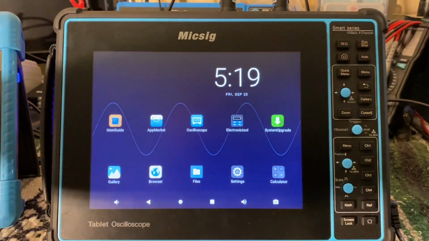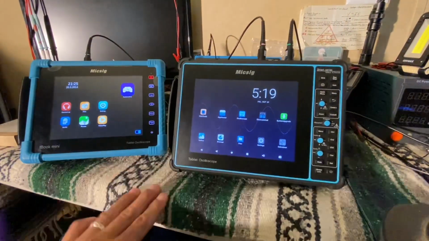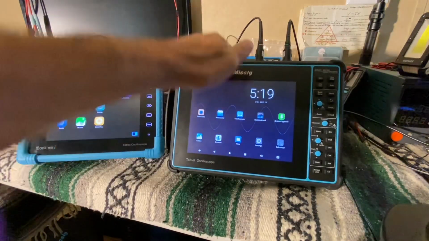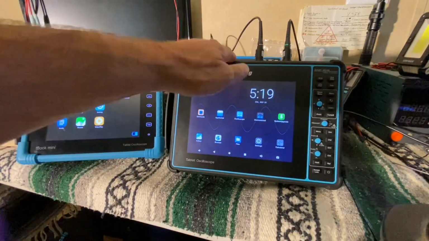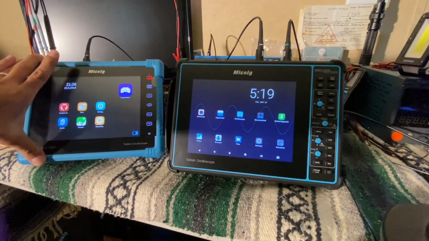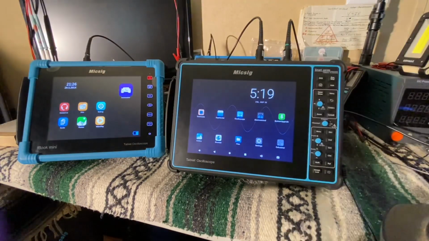Not needed. You could still get by with your ATO. Heck, and I'm sure in another 2 years they're going to have a newer version of this one. So maybe you want to be the person that hangs on to your ATO for another 2 years and then upgrades to the next one. Only you can make that decision. I'm just here to show you the differences so you can make a better decision. Good luck to you. Hope you make the right decision.